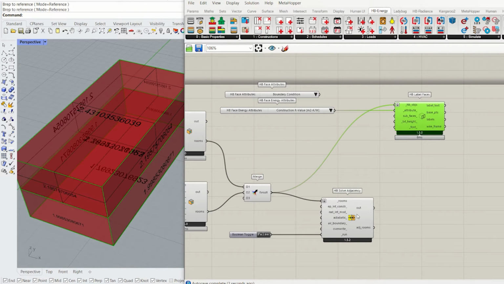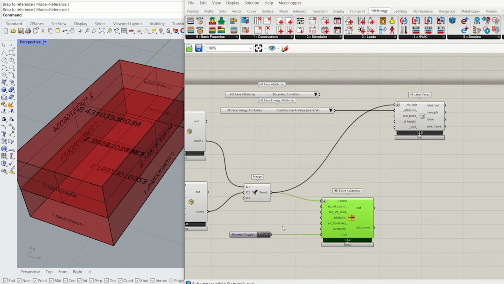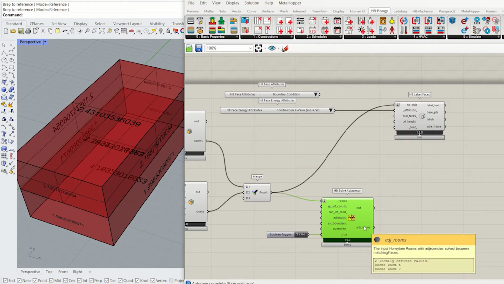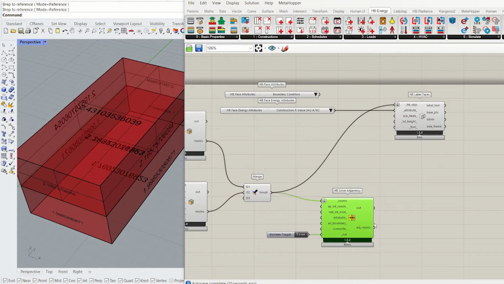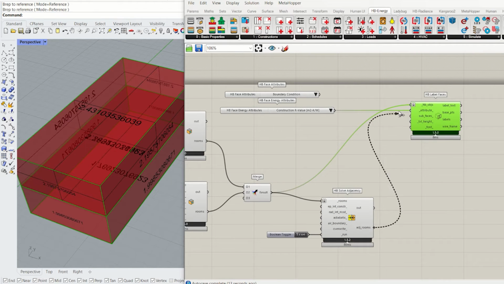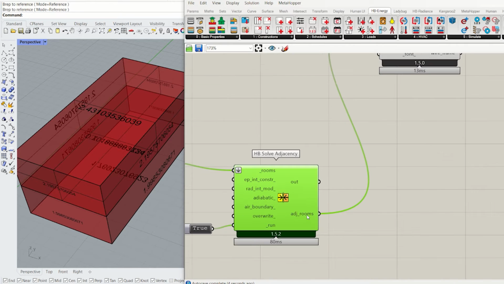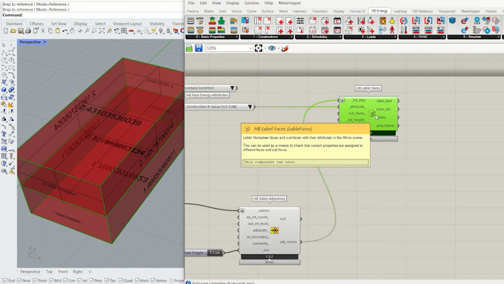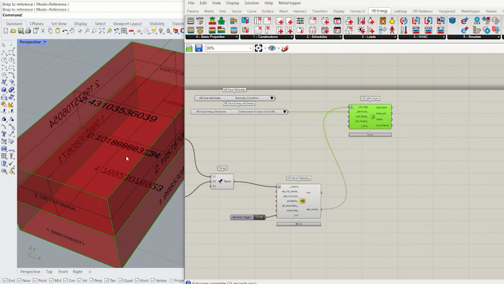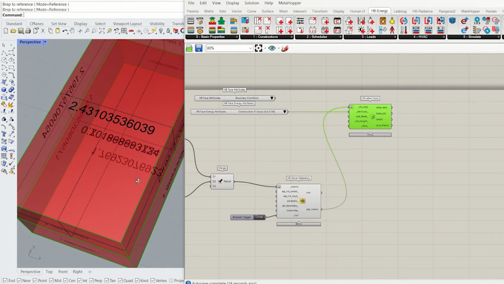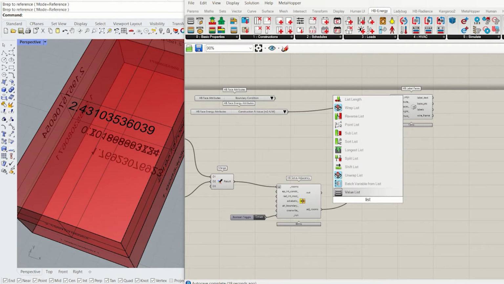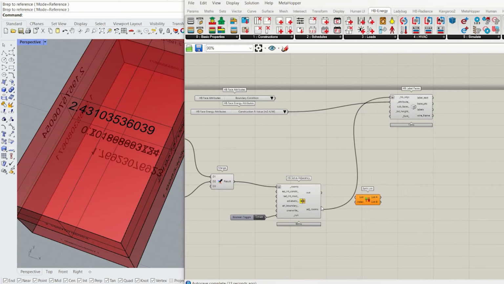So for this example it is important to make this true and to solve the adjacencies, so the common surfaces for both rooms. Now when I feed the two new rooms into this component, I'm gonna have two other different values. For example, split list.